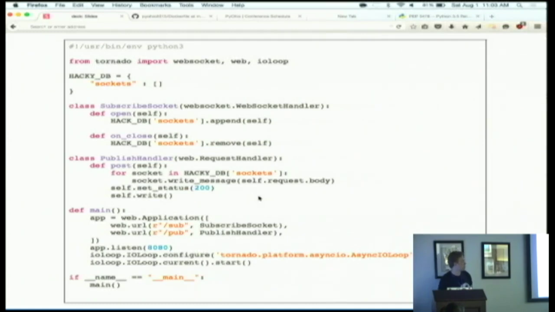The reason for that is this is keeping a local database of the sockets, but even if it wasn't, they'd still only be connected to one. So when you open your WebSocket, if I have this behind a reverse proxy and I say every server should be the same, they're not. So you run into this problem where if I publish to this one, I'm only publishing to the server here. That kind of makes things annoyingly stateful for a framework like this.